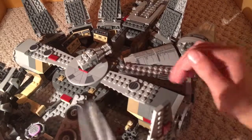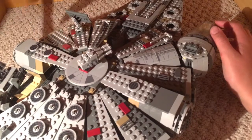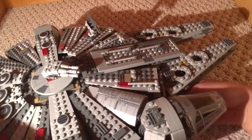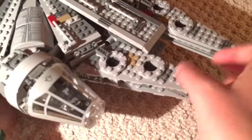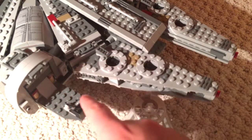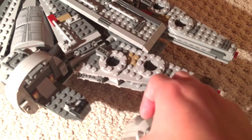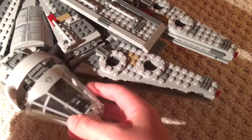When you close it all up, it takes a while — there's so much stuff to close up. And then you pull that back up and you have your Millennium Falcon. As you can see, you have the cockpit, and the cockpit does come off. It's three or four pieces. You have just one control panel and then all that. People say you can fit two minifigures in there. I've tried — it doesn't really work, but I've seen people do it, so I don't doubt it.